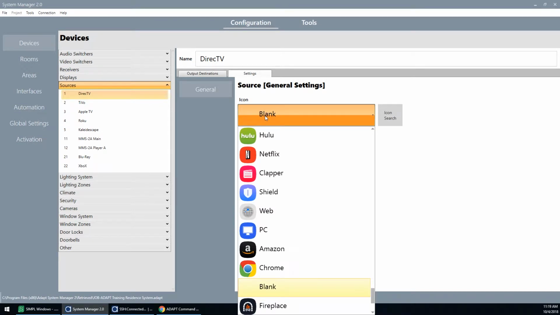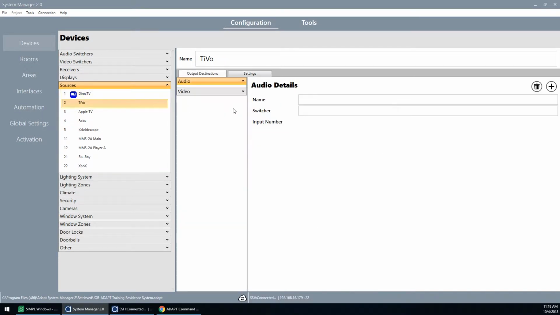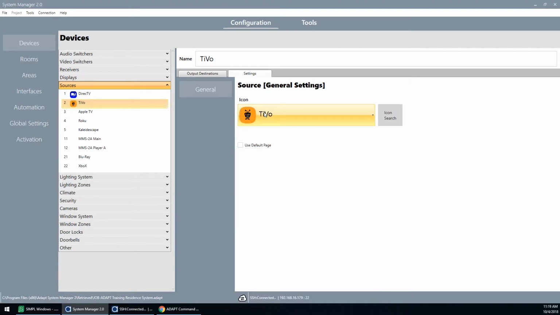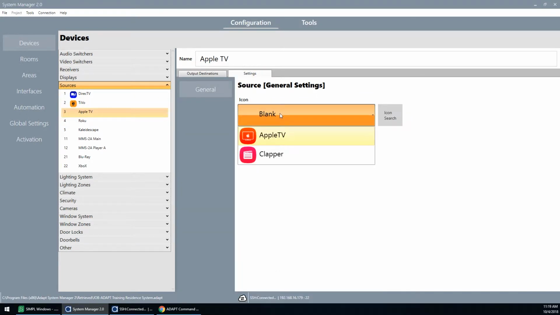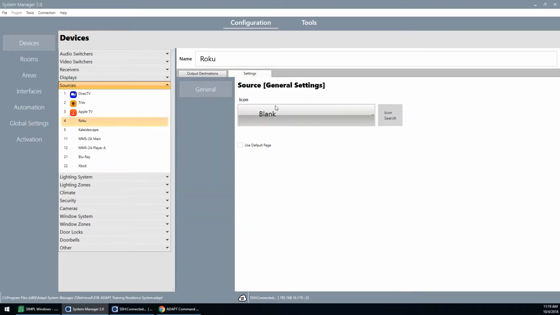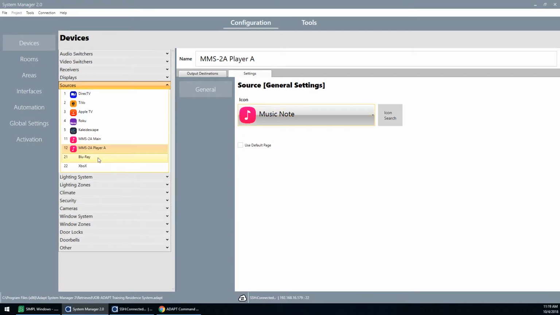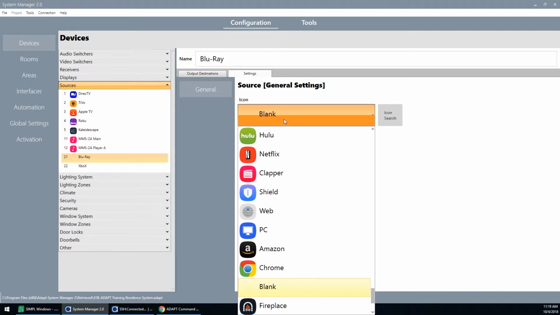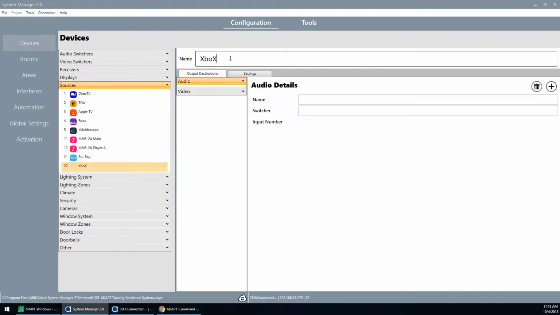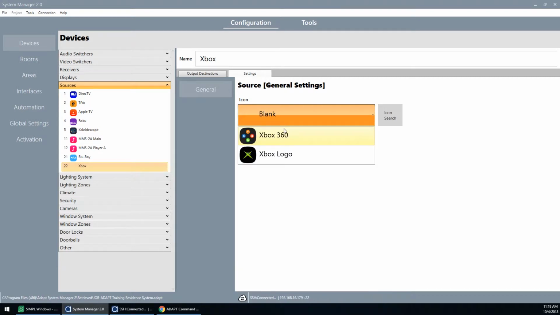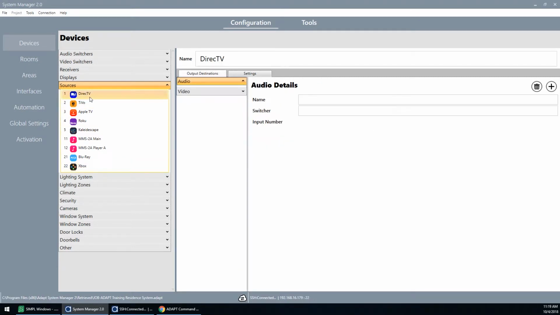The next thing I like to do is go to settings and talk about icons. We can easily search for icons by just typing on our keyboard. Makes it nice and easy to do that. Add all of our icons here. We do use the Neo theme by default, and so that's what all of these icons are from, the Neo Crestron theme. Neo is of course a Crestron theme, and so it is compatible with other Crestron themes. And so if you do switch themes to, you know, a Black Glass or Simplice or whatever the case may be, these icons will change on your user interface to reflect that updated theme. Alright, so just going through and iconing everything here.